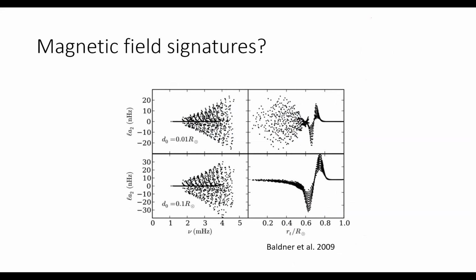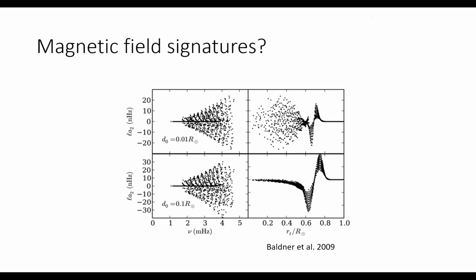One question one can ask is, are there changes in magnetic field at the base of the convection zone? This is work I did a while ago. This is a forward model of a toroidal magnetic field seated at the base of the convection zone with different widths. This is a field with plasma beta of 10 to the -4, if I remember right, which comes out to something on the order of a megagauss at the base of the convection zone. So it's a strong magnetic field. And these are the effects on the splitting coefficients.